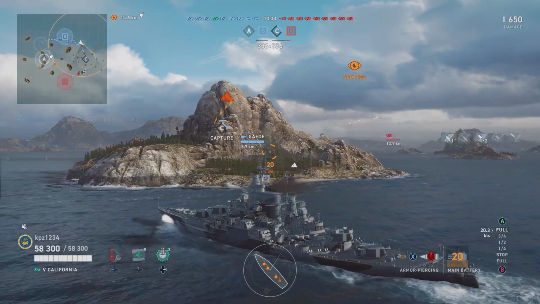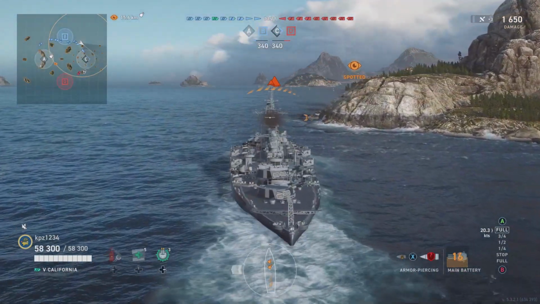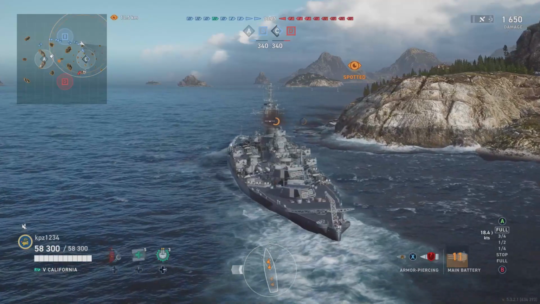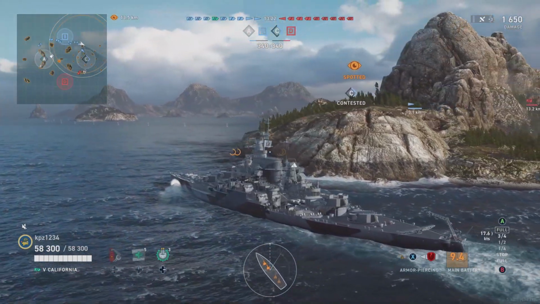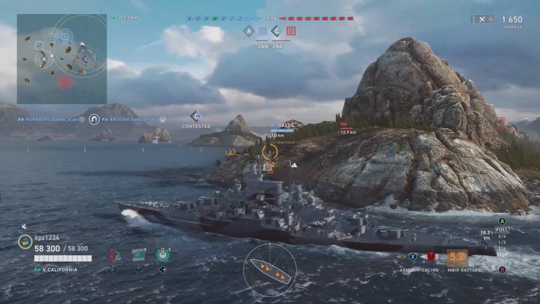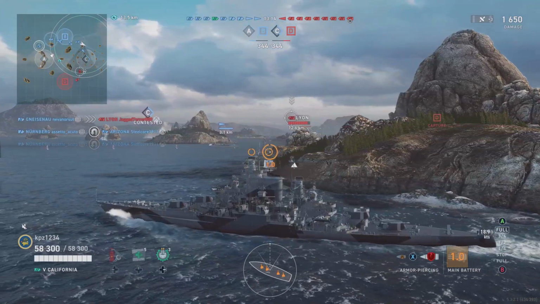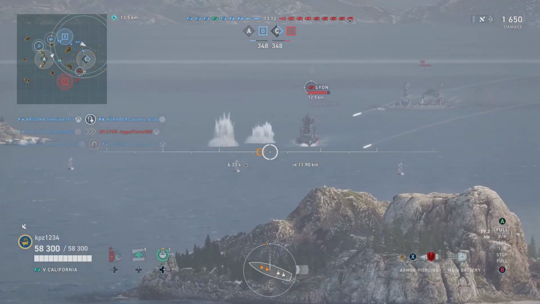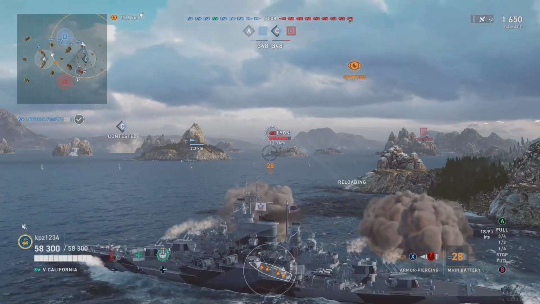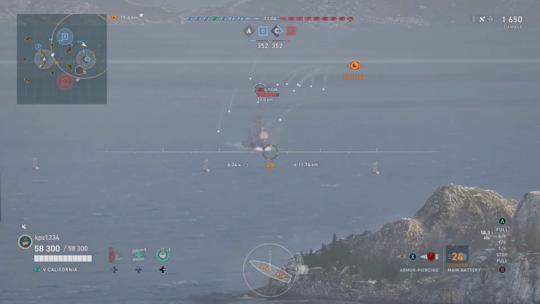And you look at the other premium at this tier for the Americans, you've got the West Virginia with big caliber guns. So the California shores up the weakness of the Arizona with its robust anti-air capabilities. However, it does not have the big punch that the West Virginia has. So we are going to take our first shots there at the up-tier battleship, the Leon.